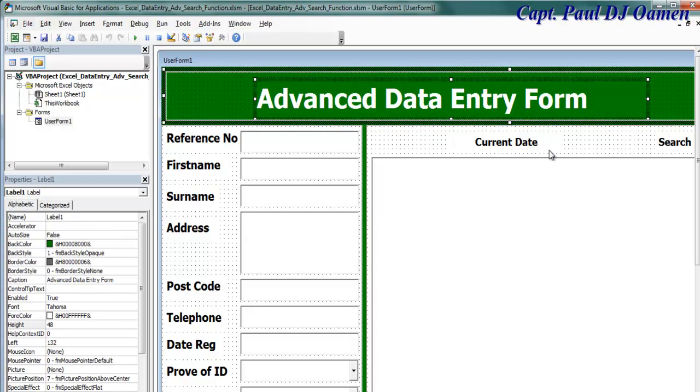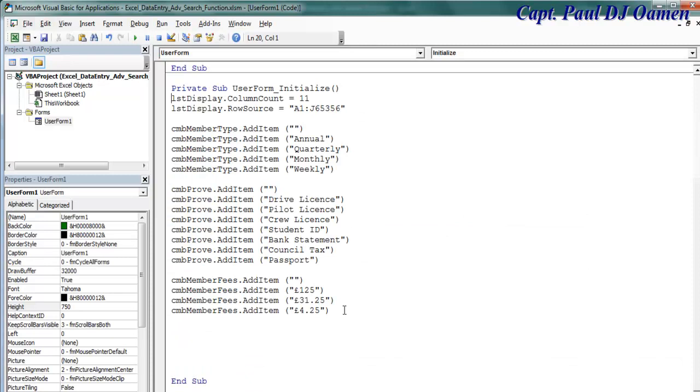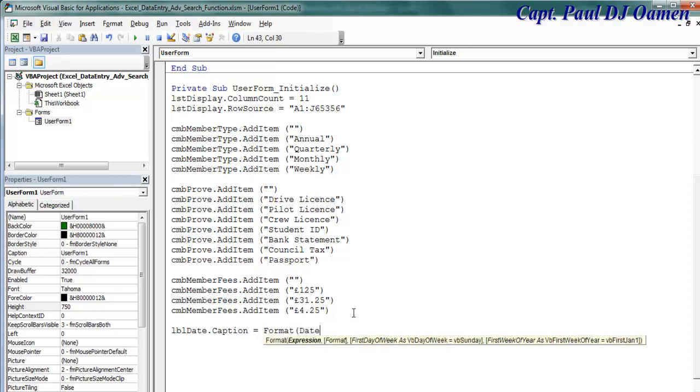Now let's go back to form initialize. Double click on form initialize, and right underneath here LBL date dot caption equals, so let's use the method format, and we go for date.